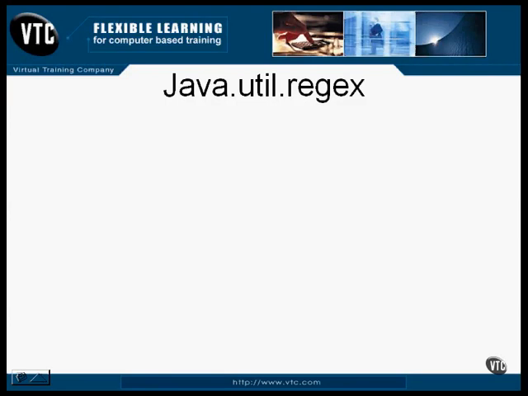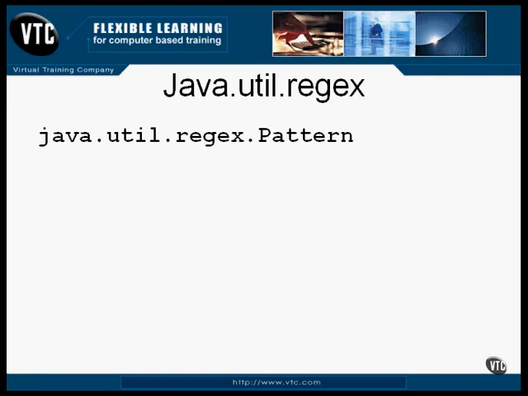Regular expressions have been a part of computing since the first days of Unix. Some programs use a simplified form of regular expressions, and this simplified form is sometimes referred to as wildcards. But wildcards are only a small piece of regular expressions. The Pattern class can compile a regular expression into a form that can be used to match against strings.